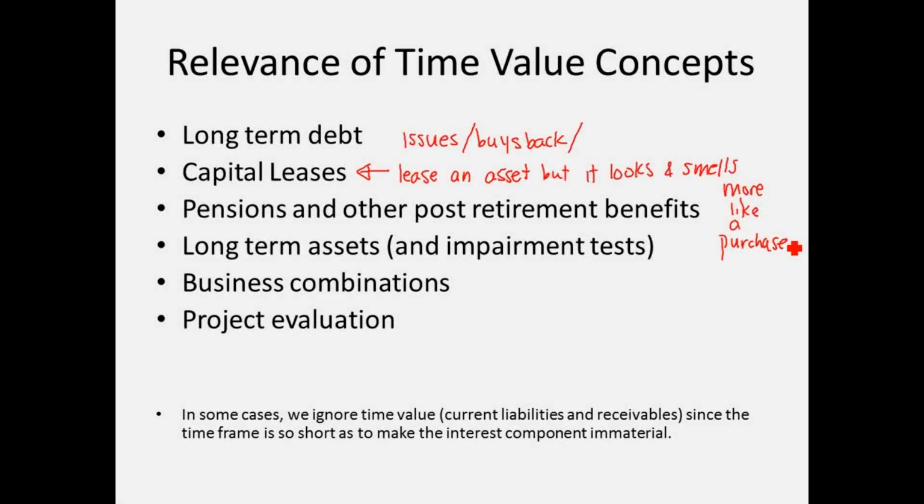Okay, so a capital lease, there are four conditions for a capital lease, and you're going to learn them in Intermediate 2. But one of the conditions is if you own it more than 75% of the life of the asset. One of the conditions is if you pay more than 90% of it. One of the conditions is if it automatically transfers to the lessee at the end of the lease, and the last one is if you have a bargain purchase option at the end of the lease, which is like a dollar.